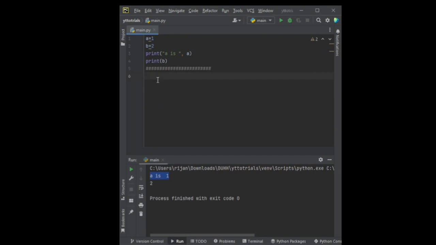For example, we have A and B. I will say if A is smaller than B, then print for me "A is bigger". Why did you lie to me? It's not like this, it's smaller, sorry.